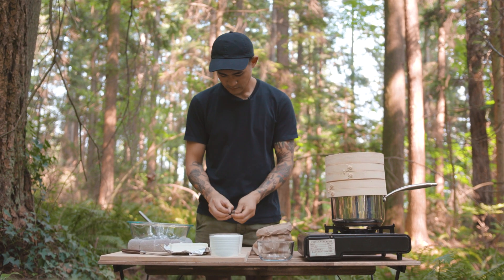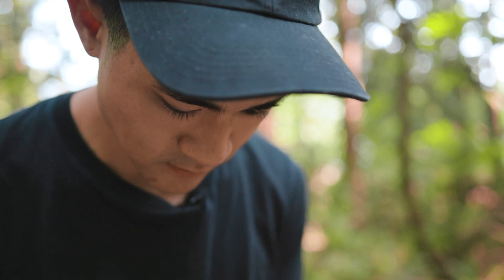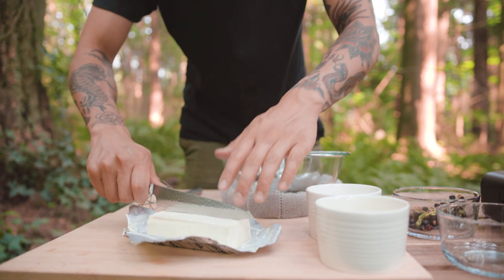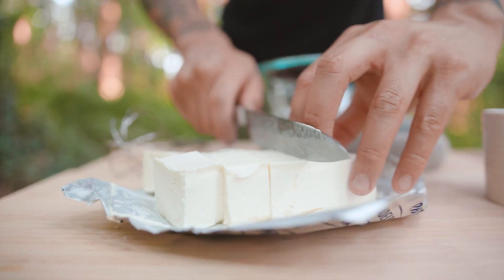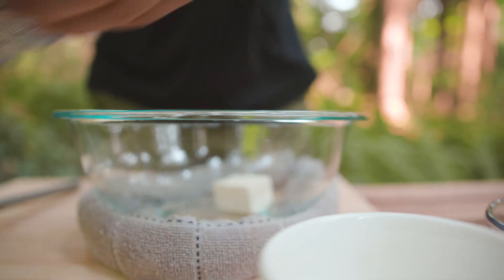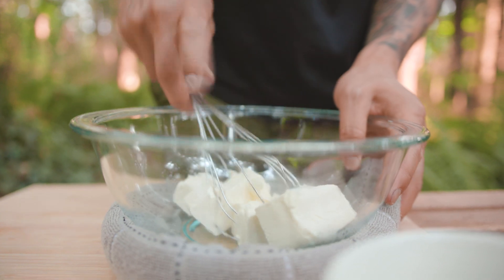Today, I'm making mochi with our fresh berries. Mochi are Japanese chewy rice cakes, and they can be eaten plain or wrapped around fillings like red bean or seasonal fruits. I'll be making a cheesecake-filled mochi with a salal berry center. I think the subtle sweetness of the berries and the tartness is going to go great with a rich cheesecake filling.